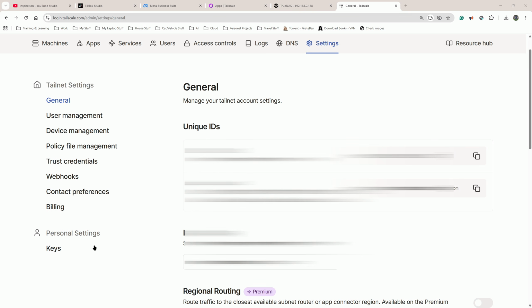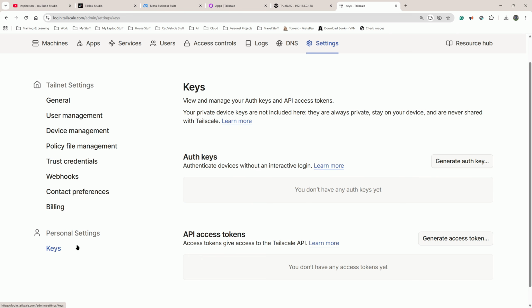On your Tailscale account, you're going to need to click on where it says settings here. Go down to where it says keys, click on keys, and from here, you're going to generate an auth key. This is going to allow you to install Tailscale and simply copy that auth key in. That will speak to the Tailscale servers and log you straight in, so you don't need to go type in usernames and passwords. This is especially useful if you're trying to do this all by SSH and if you're trying to run a headless setup.